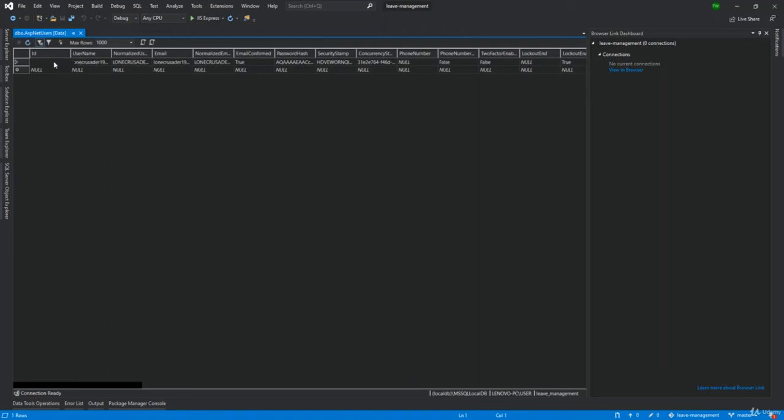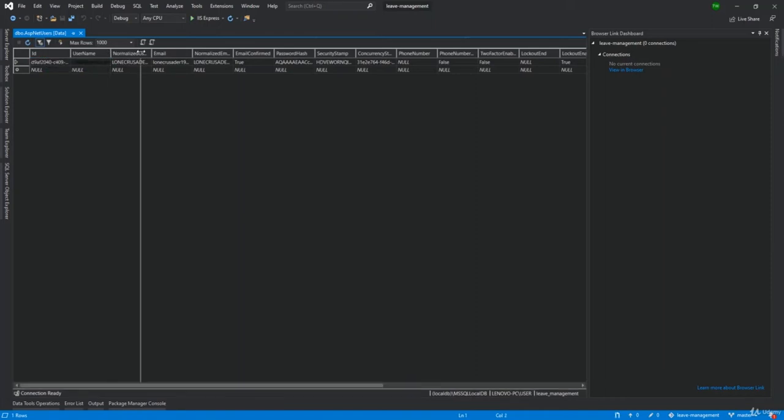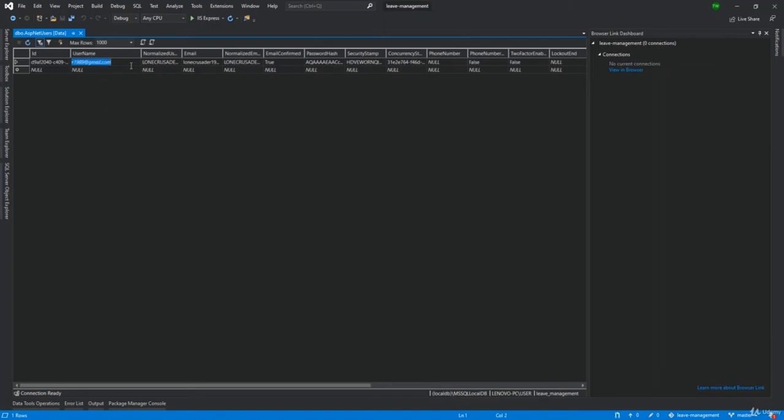And if you pay close attention, you notice that the first row actually has information for that user I just created. The username is Lone Crusader 1989 at Gmail, or the same email that I typed. Normalized usually means that they bring it to one standard. So if you may have written it in mixed case, they're going to make everything uppercase, just as a fail-safe in case different people type certain bits of information differently. So they're normalizing it to one standard to reduce errors. The email address is the same, they normalize it.